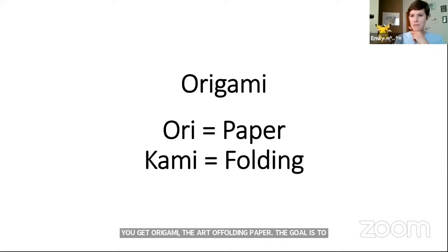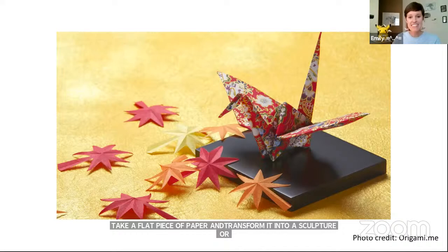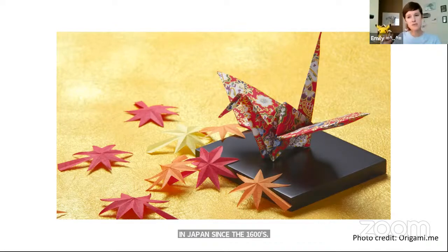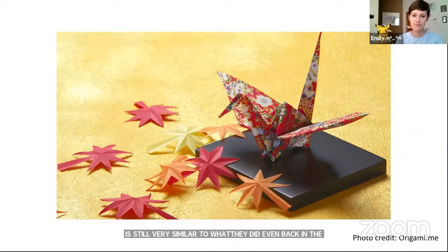Now, origami is most commonly associated with Japanese culture, and it's been done in Japan since the 1600s. So it's been around for a really long time. And the origami that we do today is still very, very similar to what they did even back in the 1600s, with some slight tweaks since origami has been influenced by other cultures over time.